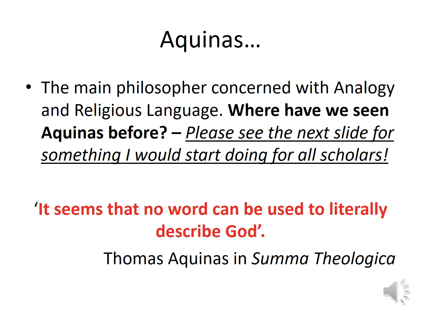Now, this is a really poignant quote because he's basically saying that if we use human language and try to attribute it literally to God, then we are always going to fall into the trap of anthropomorphism, because we've only ever got a limited human understanding. So by using analogies and different types of analogies, which we'll go through in a moment, Aquinas thinks that we can get rid of the problems of anthropomorphizing God.